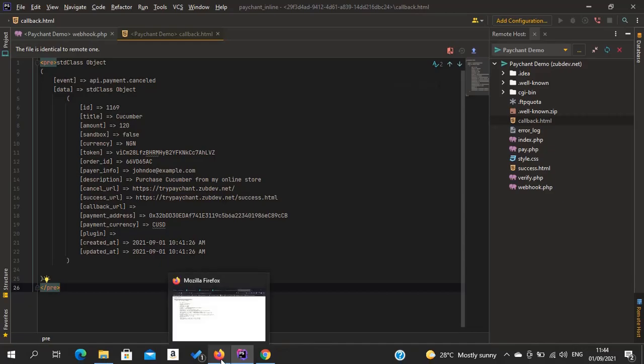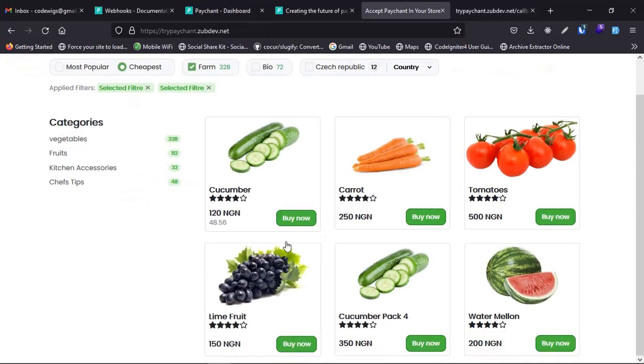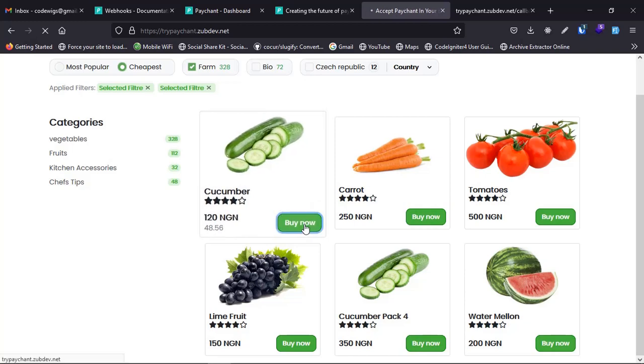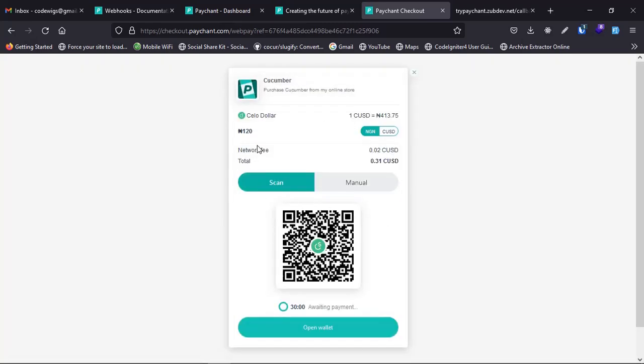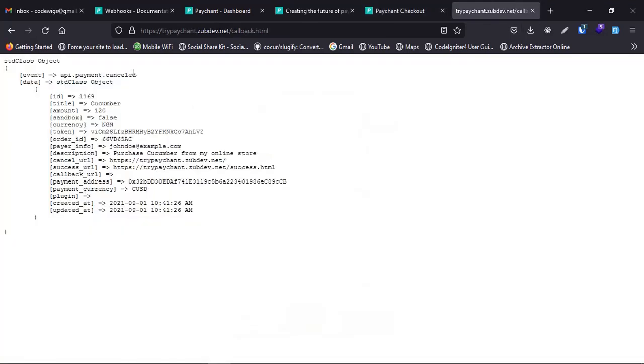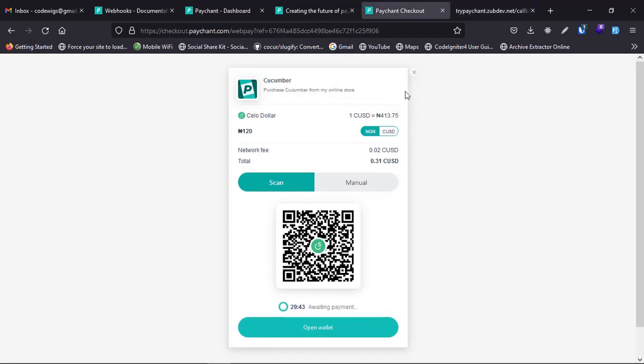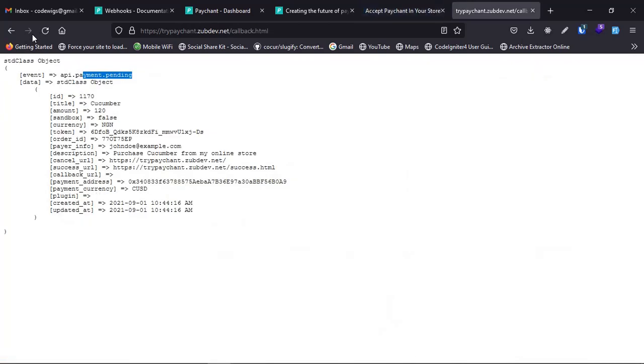Let's try to create a new payment order. So I'm going to try to purchase this item again. All right. I'm going to use $0. Once you click on $0, there's an event. This should change from cancel to open. That means there's a payment that is pending. It should change to pending. I will try to refresh this file right here, and you can see it's pending. So there is a response. We get an automated response once a customer cancels this payment. This is another event. If you refresh this page right here, it should be cancelled.